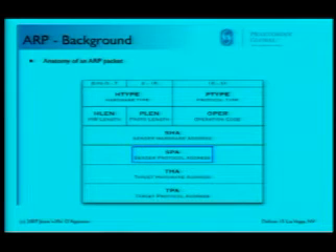This is, of course, how it works in your typical or standard ARP conversation. We're going to abuse these fields a little bit in order to get what we want out of it. Then you have the target hardware address, which is pretty self-explanatory again. It's the hardware address or MAC address of the target we're sending our packet to, and the target protocol address, which would be the IP address of that target.